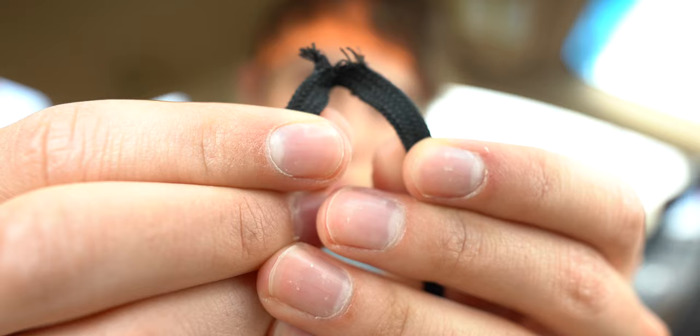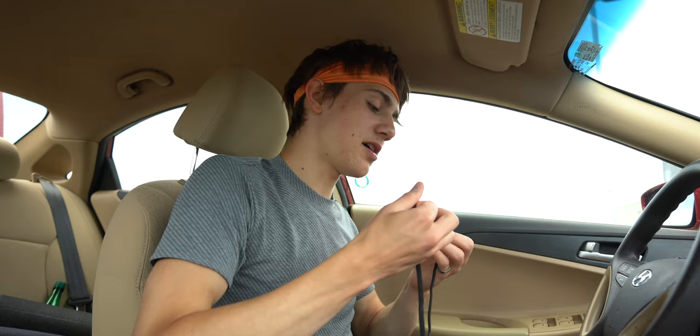So now I'm gonna be a little more proactive about my laces. Whenever it starts looking like this, you should probably start changing your laces. I mean, it's still got quite a bit of hold, but one or two jumps and then it goes. And again, it's not inherently dangerous, I've done it plenty of times. You sort of just land and it just snaps, like you give out.